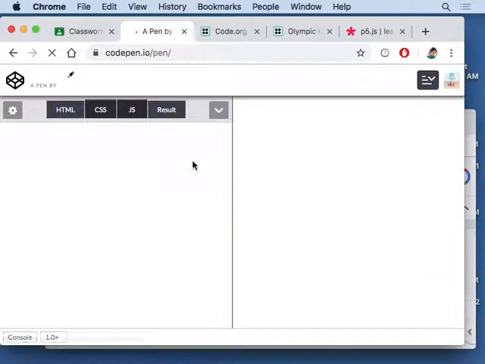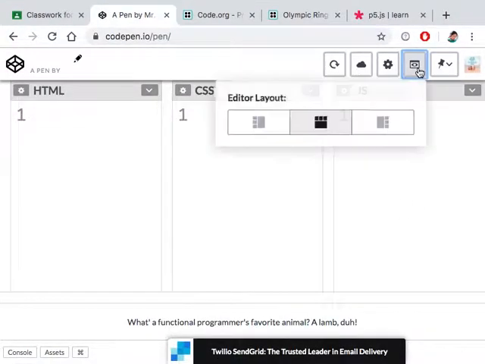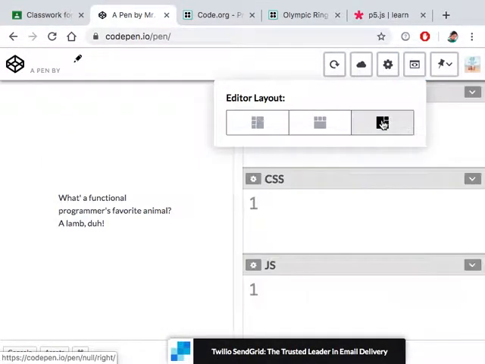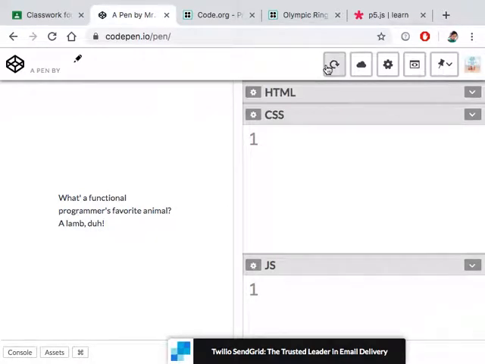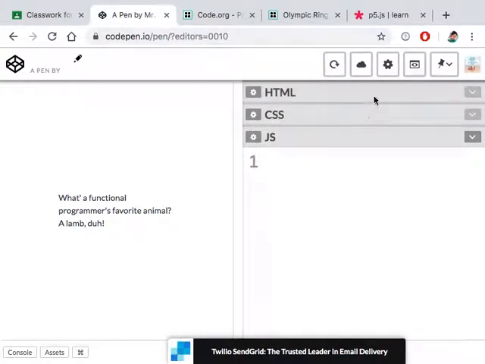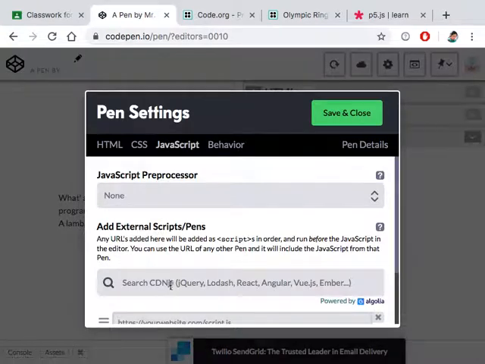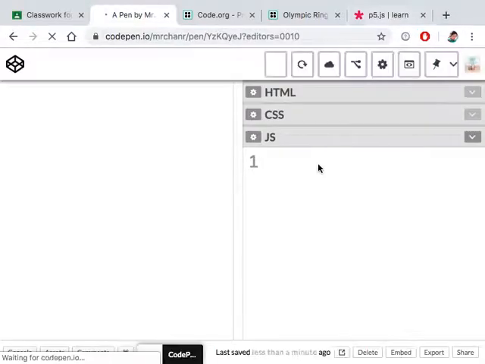I click here, and each time I make a new project, the interface looks a little different since I used it in the beginning of summer. So, of course, I like this way. I'm going to drag this up, because all my code lives here. First thing I do, add in p5.js. I'm going a little fast, but it is being recorded, so you can look at this on your own time.